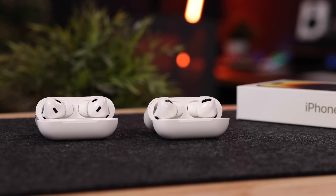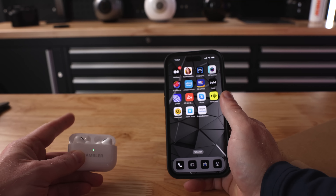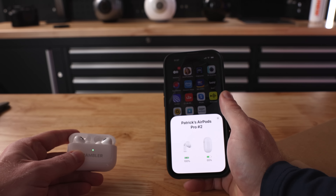This next accessory might be a no-brainer, but I can't in good conscience do an iPhone accessories video without mentioning the new and improved AirPods Pro Gen 2s. I've been using these for a few weeks now and I'm really impressed — better ANC, better audio quality, better microphones, better battery life, and speakers in the case so they're easy to find. Everything's just a little bit better, and you just have to love how seamlessly AirPods work with your iPhone. I won't go into too much detail right now, but I'd encourage you to go watch my full review on these, which I'll link at the end of this video.